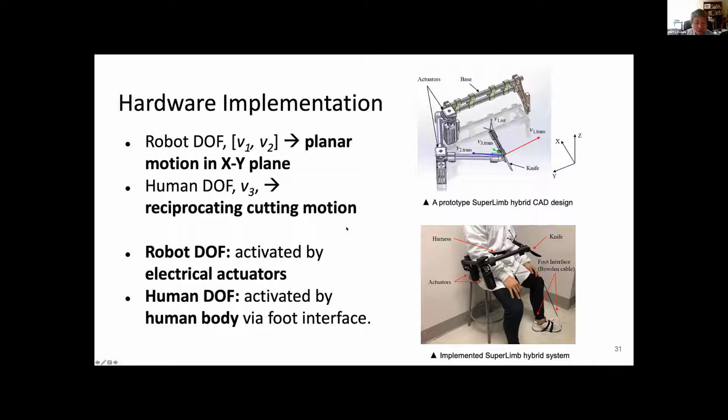voluntary control. It turns out that this V3 component is mostly reciprocating cutting motions, and when to start cutting and stop cutting, and whether or not you want to cut here and there, it's basically a human discretion, and that should be done with the voluntary control.